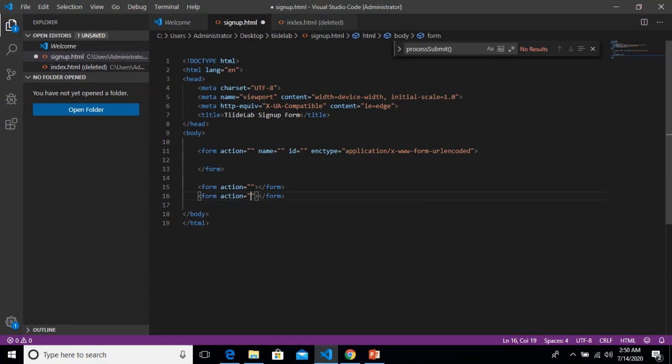Now, when you're writing a script, how do you differentiate one form from the other? There has to be something that distinguishes one from the other, and one of the things that can help you identify your form from the pool of forms is the name of that form. So you give it a name. I can call this one form 1, or better still I call it sign up form.